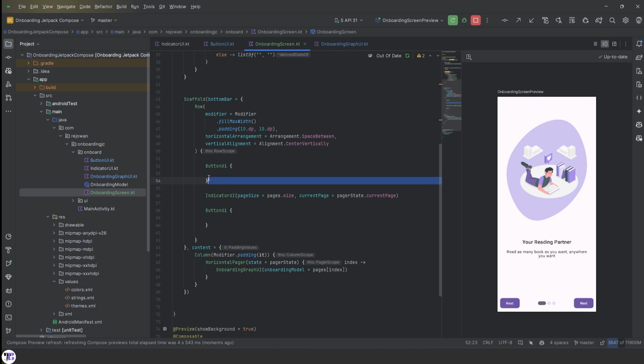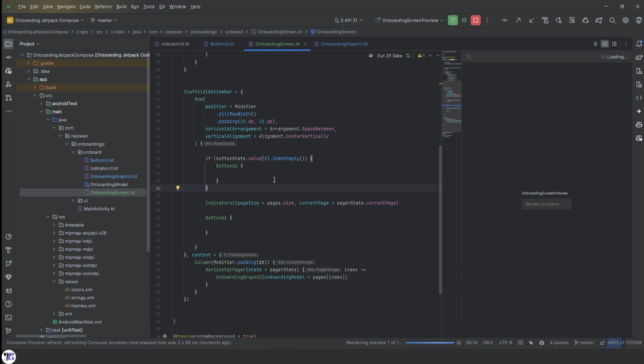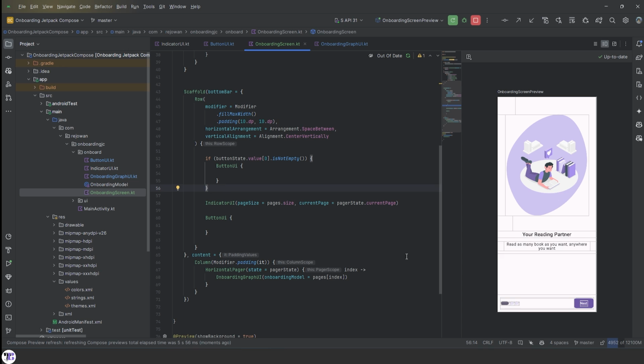So for the first button, this one, if we're on the first page, this won't be showing anything. So let's just put a boolean condition and then we can show it that way. But if we put a boolean value around it, then it will cause a little bit of a problem. As you can see, the indicator goes in that direction.